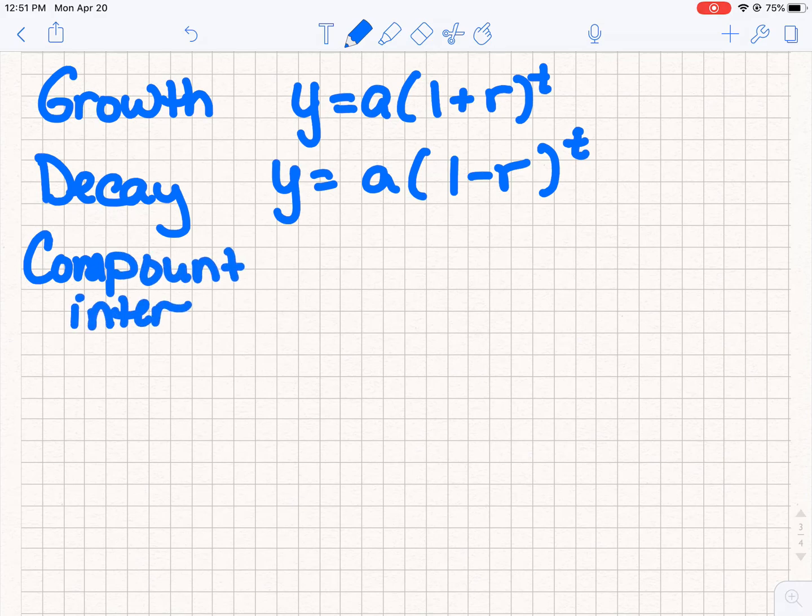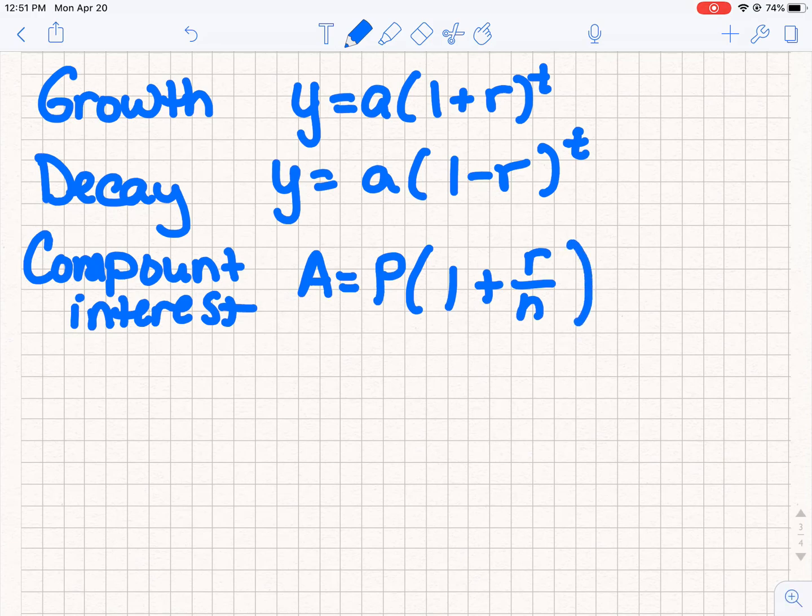And I believe, let me make sure I get this correct from what I wrote in our notes. Compound interest was A equals P(1 plus r over n) raised to the n times t power. Now you needed to know what each of those letters stood for, but if you forgot, you could go back and look. I gave you notes on that, and some of you I can tell didn't go back and look. You just started plugging things in, and some of you just made up your own equations.